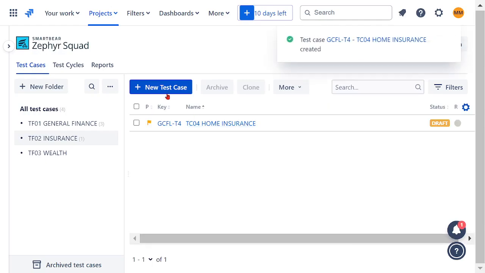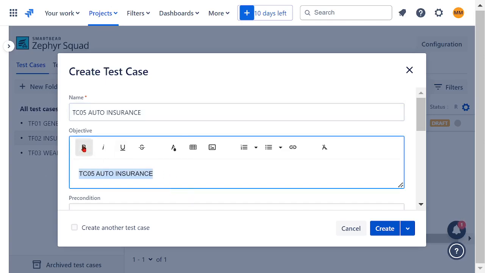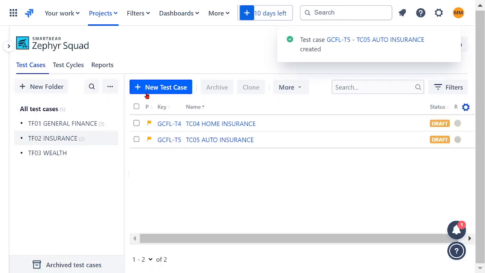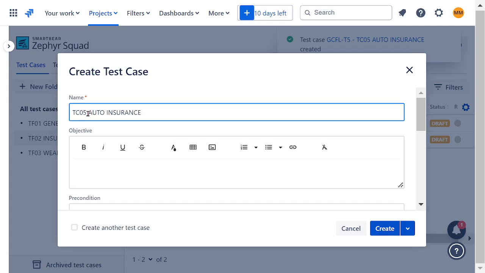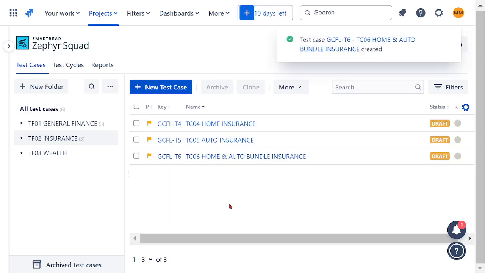I'll add another test case. It's gonna be 05, auto insurance. You need to go and populate all the steps. Usually it's normal. Create another test case 6. Let's have home and auto bundle insurance. Create.